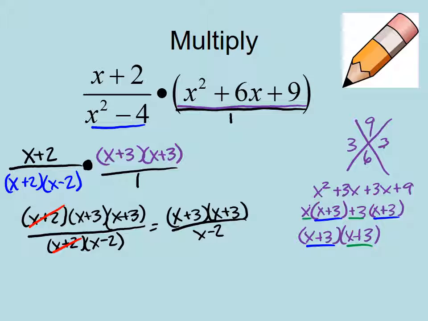So unfortunately, those factors of x squared plus 6x plus 9 didn't simplify. So if you'd like to leave it as x squared plus 6x plus 9 all over x minus 2, that would be completely simplified. If you choose to leave them as factors for right now, I'm okay with that as well.